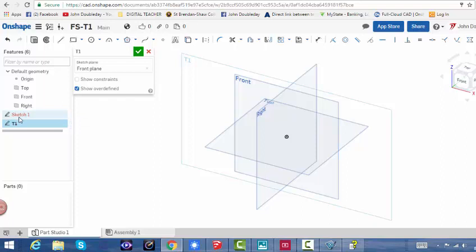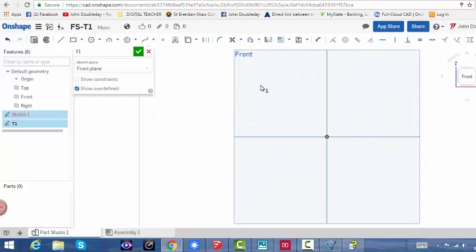That sketch, I don't need that, so I'll delete that. Oh, clear selection. What's happening there? Okay, so we're on here, so let's get going. Click on the front to bring it around. Now, there'll be a couple of tutorials. Let's have a look. I need to make a triangle.